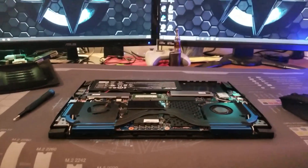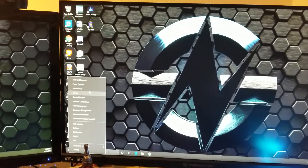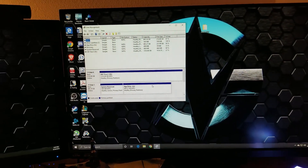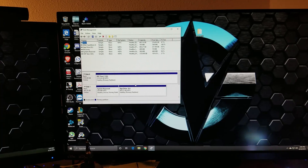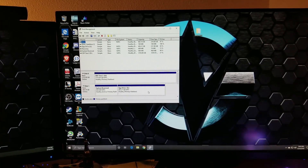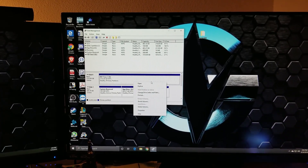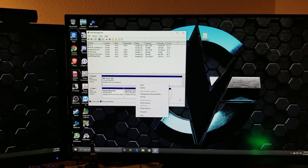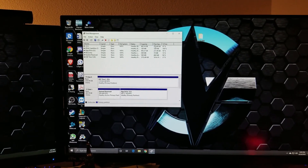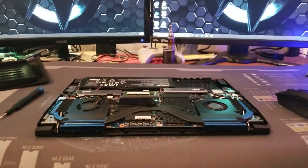Once you're inside the operating system, come over to the Start menu, right-click, and go to Disk Management. Your new drive will show up as unallocated — a window will pop up, choose GPT, hit OK. Then right-click on the unallocated space and select New Simple Volume. Click that, go through the prompts, assign it a drive letter. It's going to take a second — you'll see status formatting — and once it's done, the drive will be detected in your system.